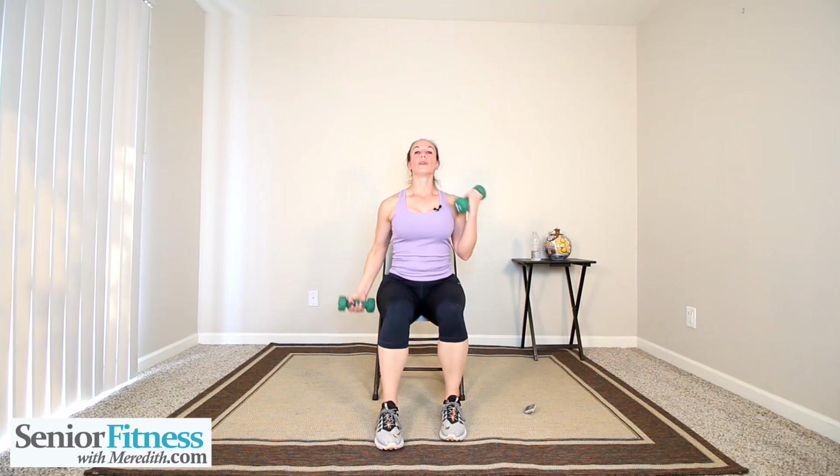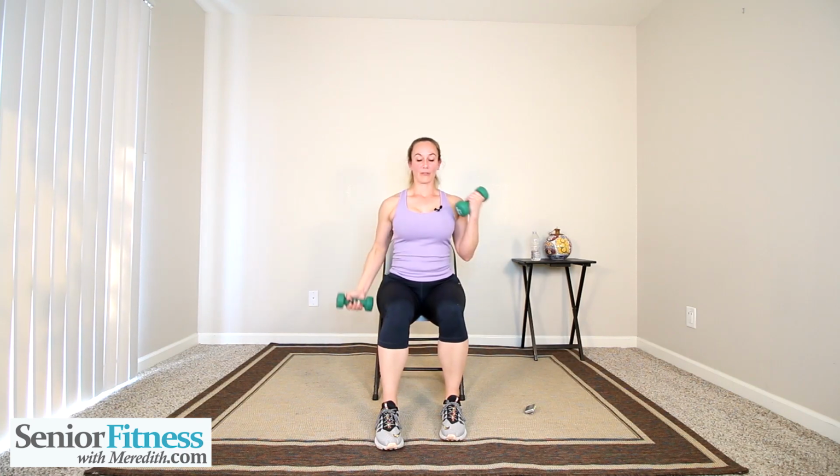Exhale, inhale. Focus on the front of the arms. Breathing. Curl right, left, go at your pace.